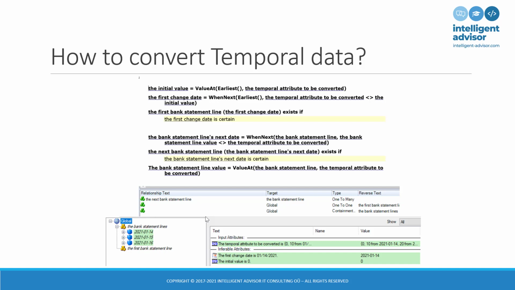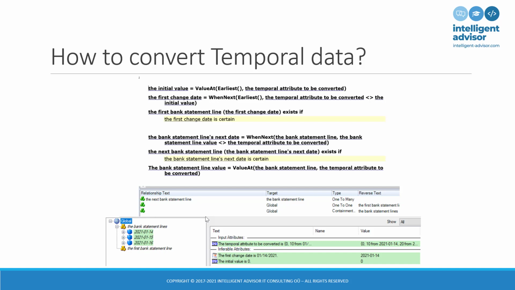It's an exists, so it infers the existence of the first bank statement line based on that first change date. Of course, if there is no first change date, for example if the attribute never changes or the attribute isn't temporal, then you won't get anything. Now that we've created the first bank statement line on January 14th, we need to move forward from January 14th, looking for the next time the value changed. So the next date rule looks in the temporal attribute for the next change point, and asks, when does the value change next?